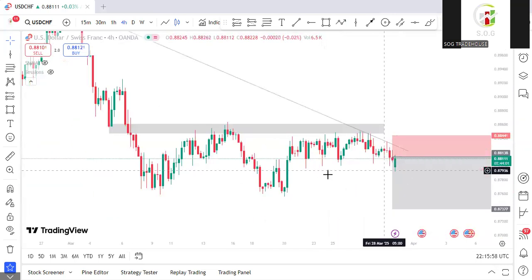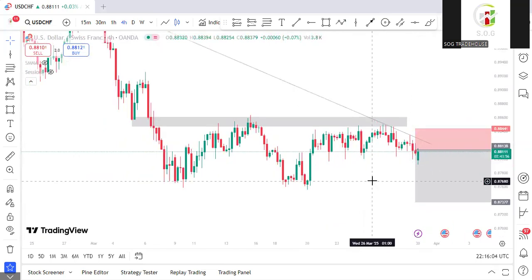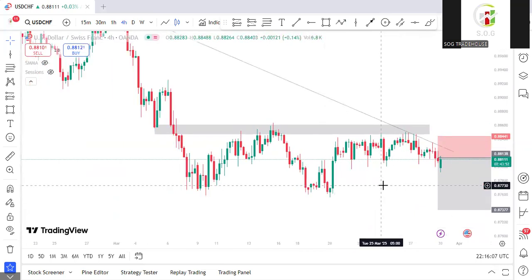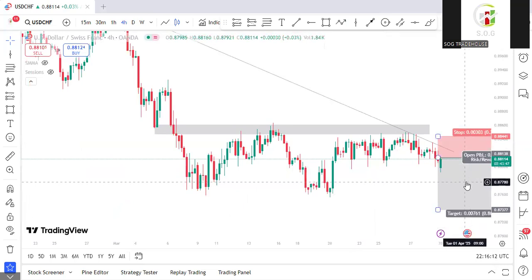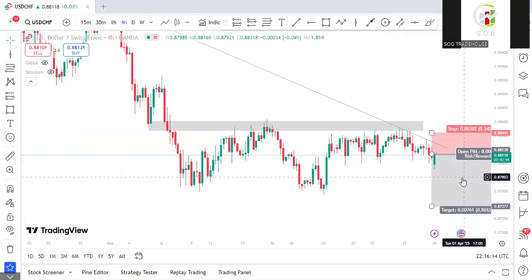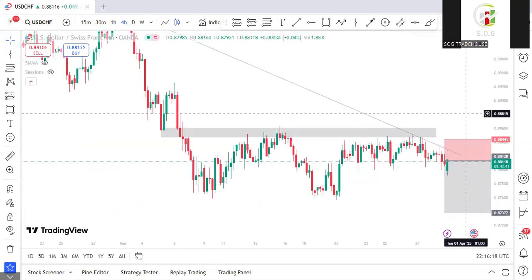So I'm currently on this trade. It's currently at entry. So if you want to take advantage of this trade, you can, because it's currently at the entry. So these are the parameters, and the risk to reward is 2.50. I'm risking 30 pips to get 76 pips on this trade.